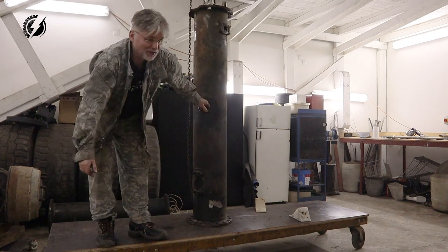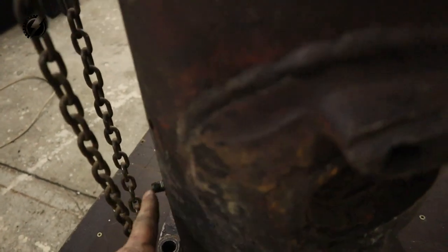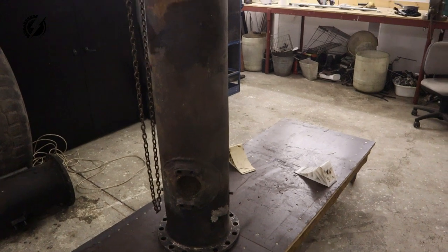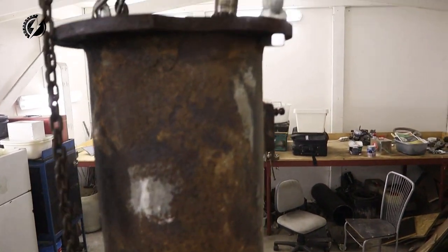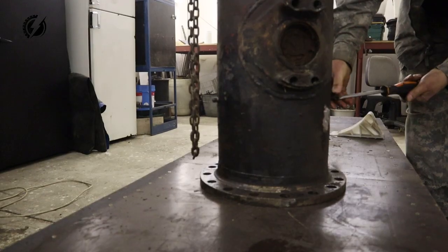Finally learn a little bit how to work with that. And now I will unscrew these studs over here. This one and this one. They hold the differential in position. And then I will push the differential out of the tube with this shaft.